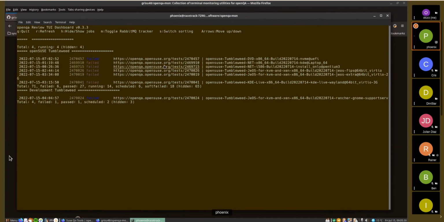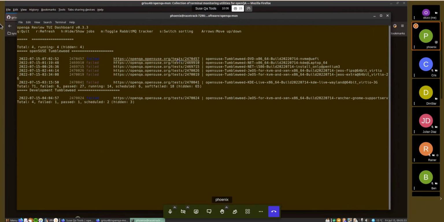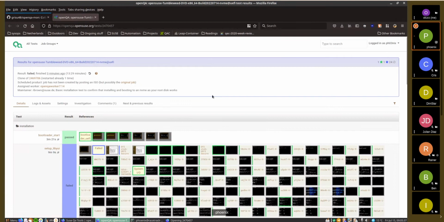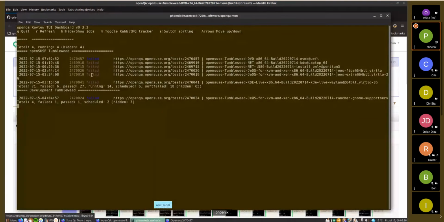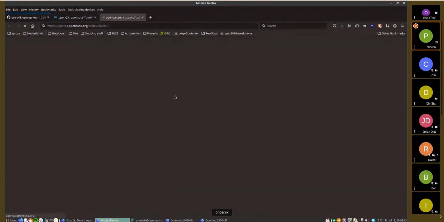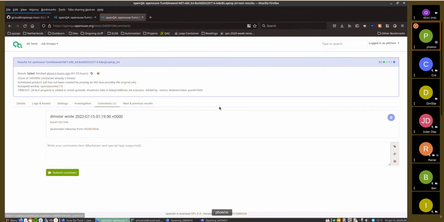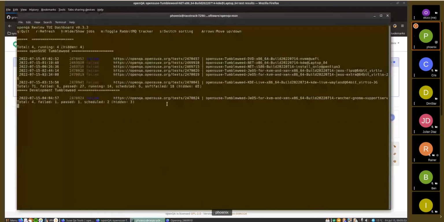With the link that is displayed here, you can typically just do a control and click, and then you immediately end up with the failing job. And another cool feature is if you have it in purple, this means that this has been already reviewed. And this typically means that there is a bug ref in it. So those you can ignore, and it quickly shows me what I need to do. In this case, I would have to review 2 jobs because they are just marked in red.